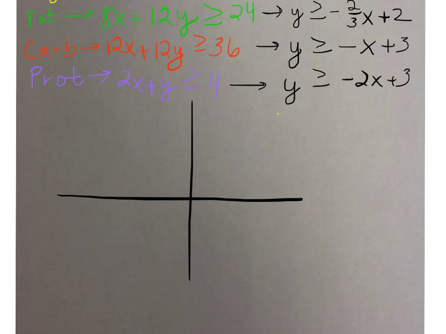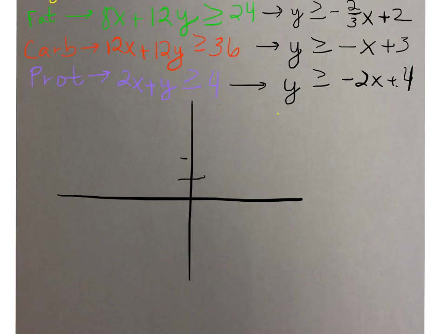Okay, now, whoops, that was supposed to be 4 there. What would it be without a mistake? Okay, there we go. Now, if you graph all 3 of these, it's going to be a bit messy, but I'm going to do my best and really try. If you had graph paper in front of you, that would be the best thing to do.